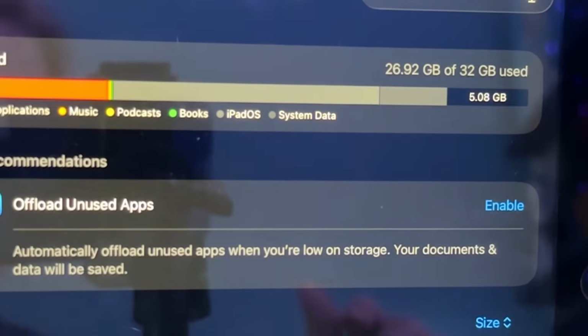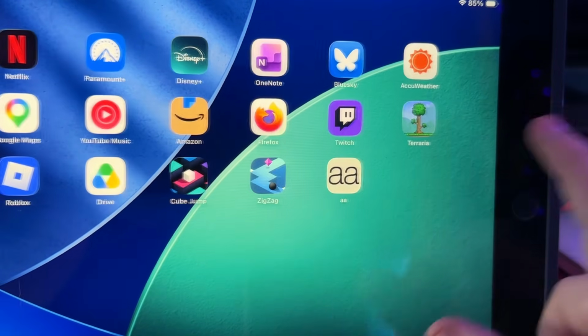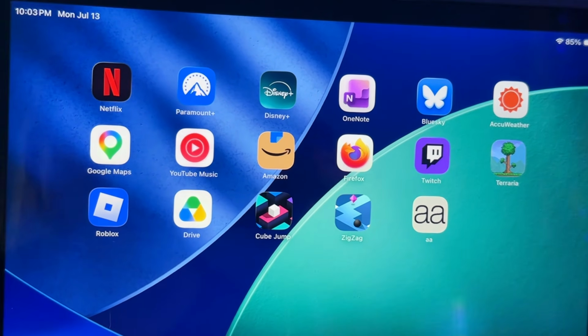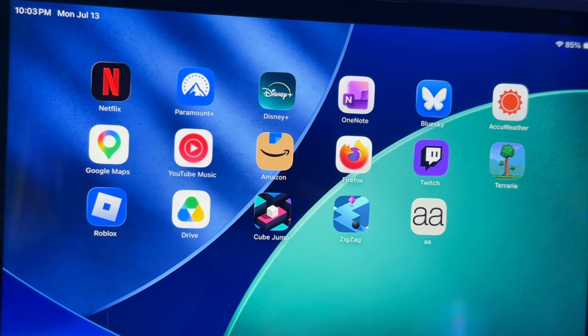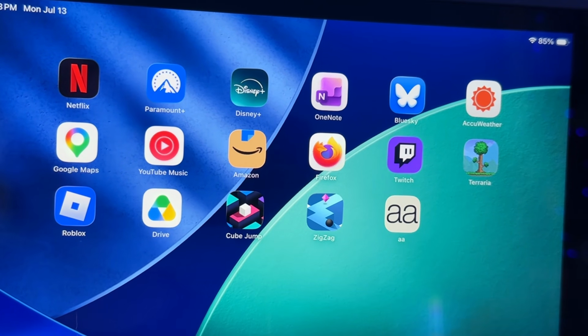But let's go to iPad storage, and you can see there now it says 26, but we only have 5 gigs free after installing pretty much all the apps that someone might use. I installed all the streaming apps for watching movies, like Netflix and Paramount and Disney Plus and all those apps. Even though I don't have them all, I just installed all the apps on here because, what are people going to use iPads for?